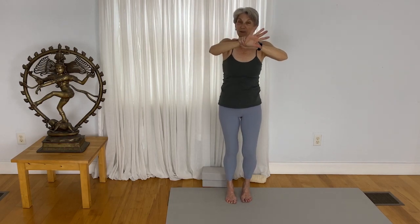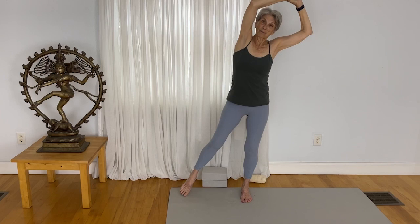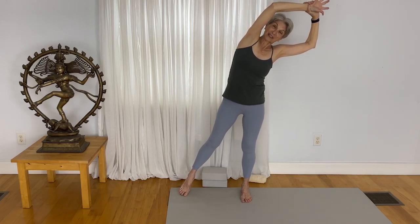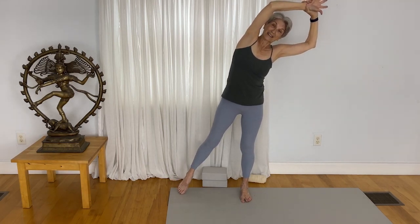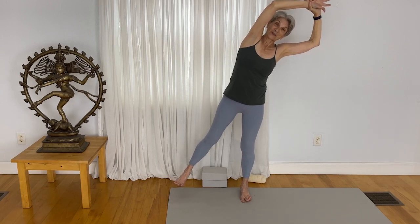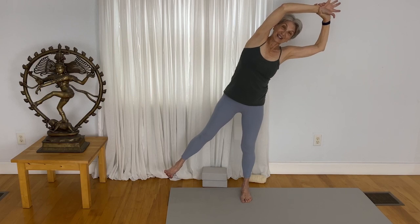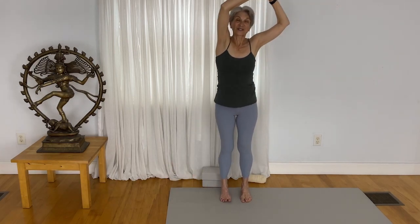Take hold of your right wrist again. Reach over to the left side. Step your right foot to the side. Now see if you can just playfully lift up the right leg. Get a nice balanced action. You can tap it down. Maybe you can do the stretch and the balance in one pose. And release your right foot down.